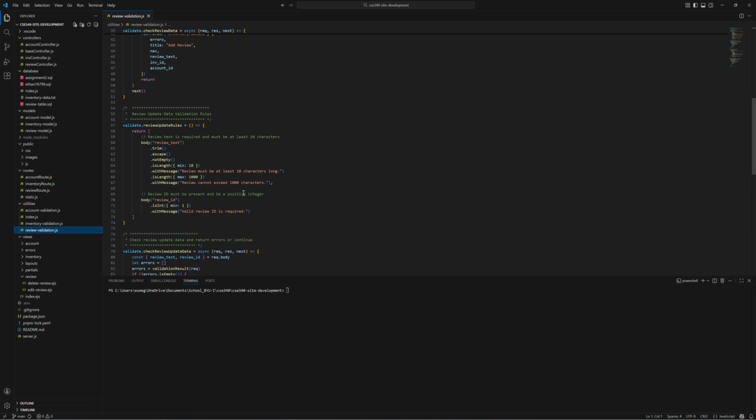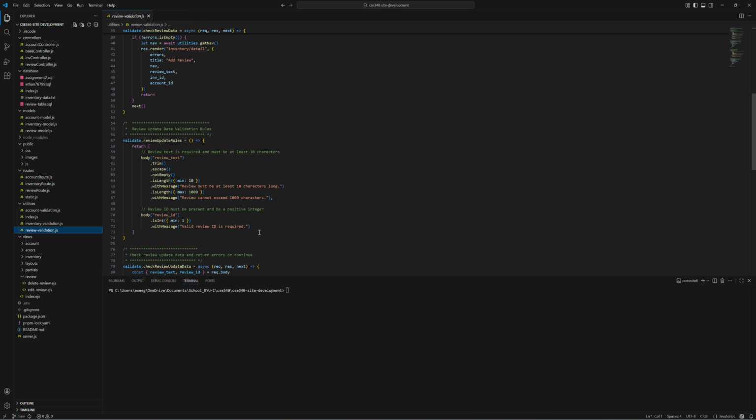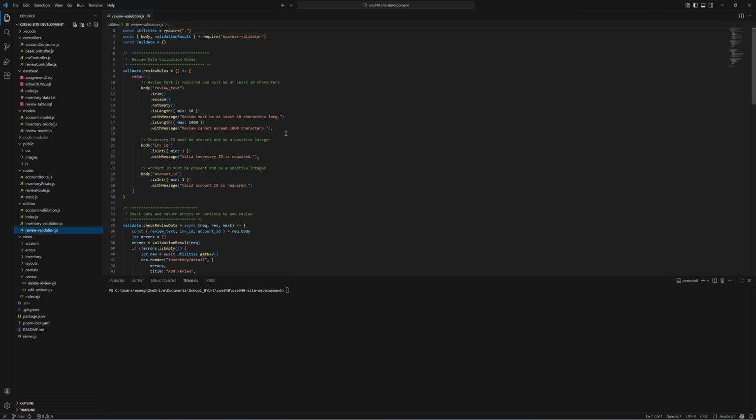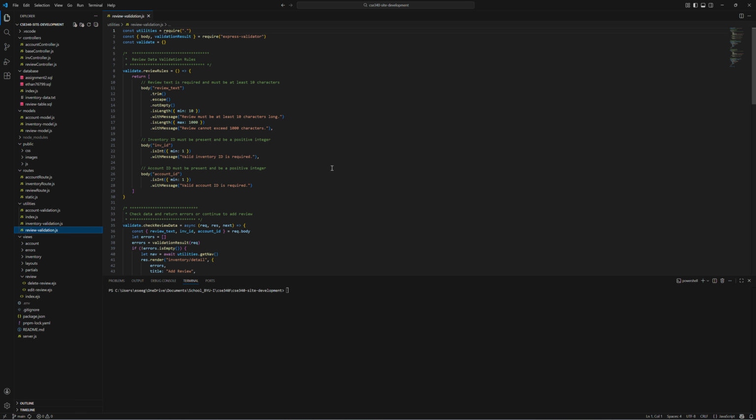So anytime you want to create a review or update it or delete it or anything, it validates it with this code here to make sure that you're the right account and have the right credentials to be able to change or edit or delete any one particular review.